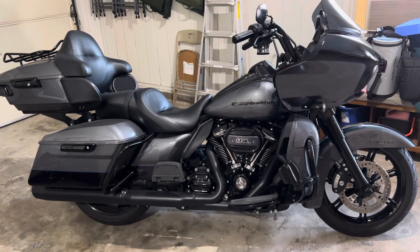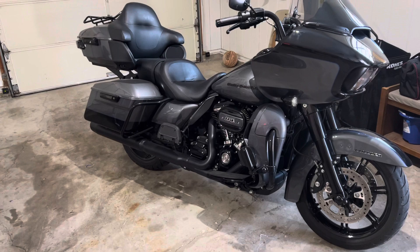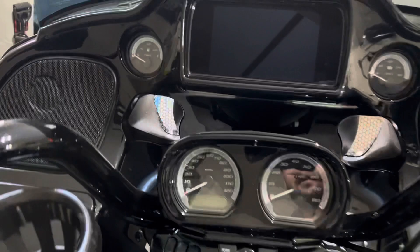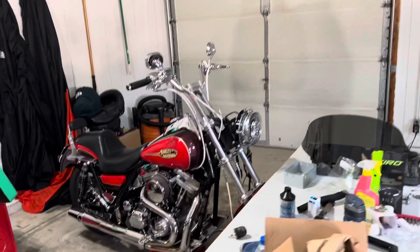If I get something else, it'll be for another Road Glide — maybe a different paint scheme or whatever. There's no reason to not keep this thing around for a long time. I did put those vent screens in and I like them so far, but I really did that at the end of the 2021 season so I don't have a lot of miles on those yet. They're pretty cool though.